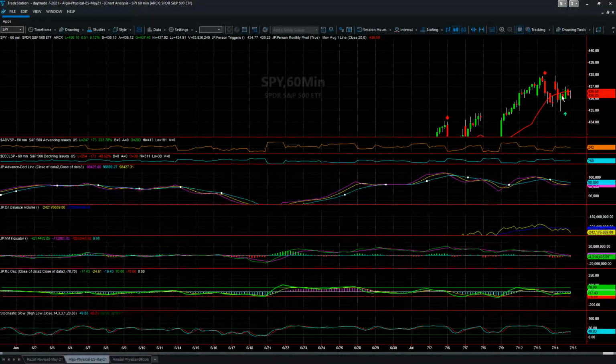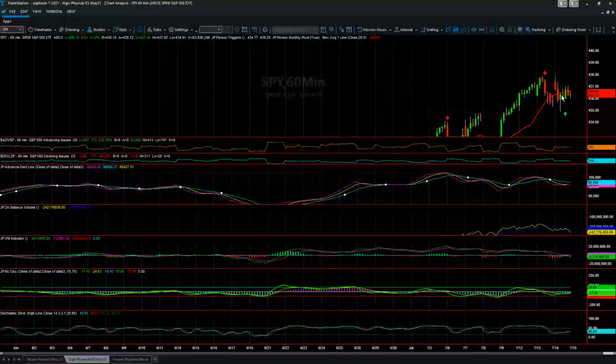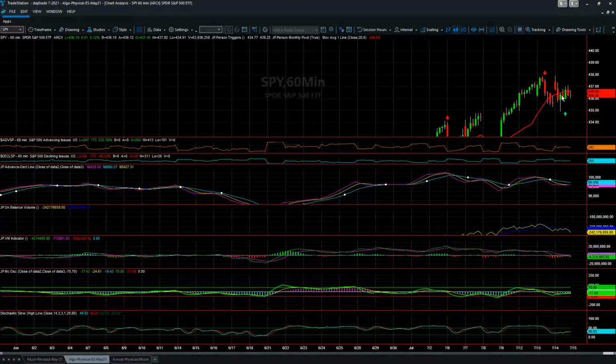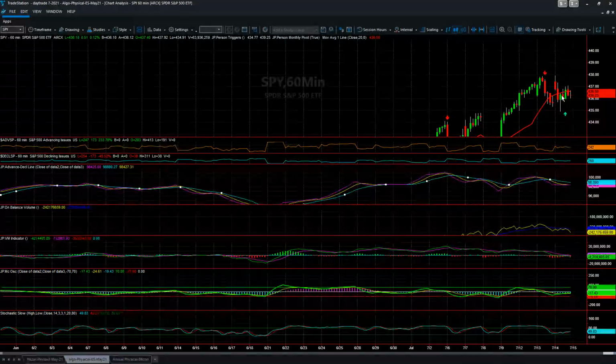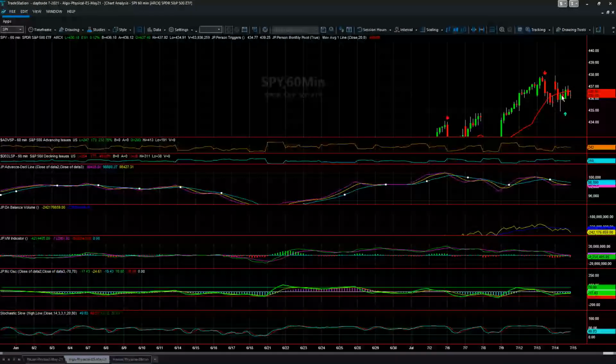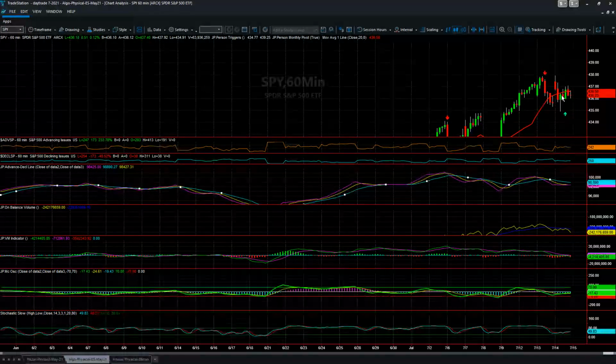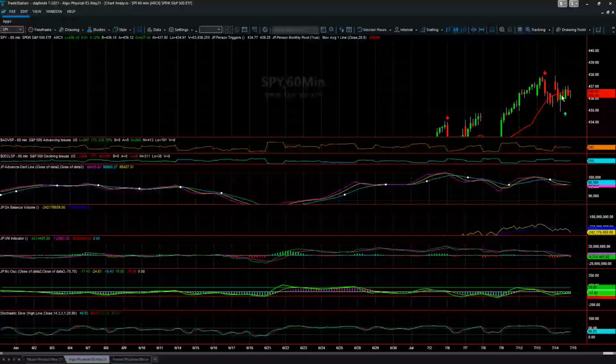So in the PUG user group, you want to know, well, what does this person use? Well, the first thing I do is I broke down the advancers versus decliners in the S&P 500. I know some people use the tick and the trend, and that's okay, but that's information based on the NASDAQ composite and then the NYSE. Last I checked, no one's really trading either one of those. You can't really trade the NYSE. So I was interested in knowing, what is today's action in the S&P 500?